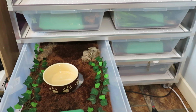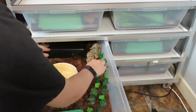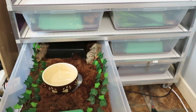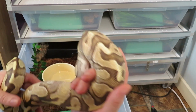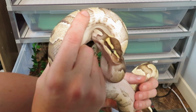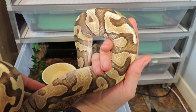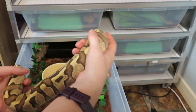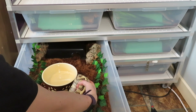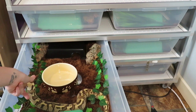So this is L. Okay, so old hide going in. This is L. L, where is your head? There you go. Hi! Who's that? So L is an Enchi fire, what have you. Very pretty girl. The camera doesn't quite pick up her colours too well, but they are fab. So off you go. You can let go of my hand at any stage. There you go. Good girl.